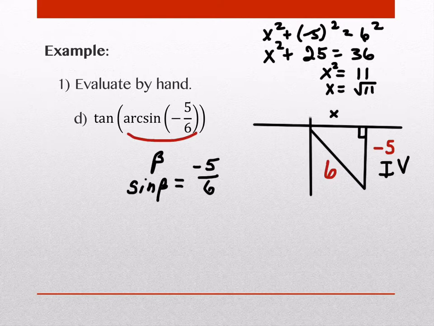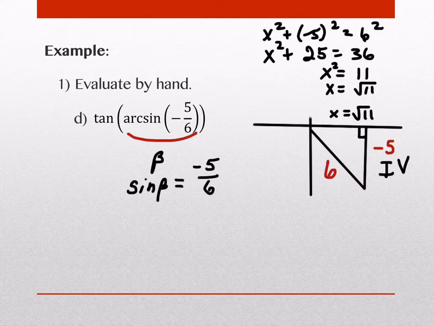And at this point, you need to be careful. I mean, it is either the positive or the negative square root of 11. Why is this one the positive square root of 11? Because my x values are on the positive side of the x-axis. Yes, very good. So that's why it matters that we get things in the right quadrant when we do this. Because if I had drawn this up in quadrant 2, I probably wouldn't be putting it in there correctly, right? So be careful. So this is the square root of 11 down here now, across the top of our triangle, so to speak.